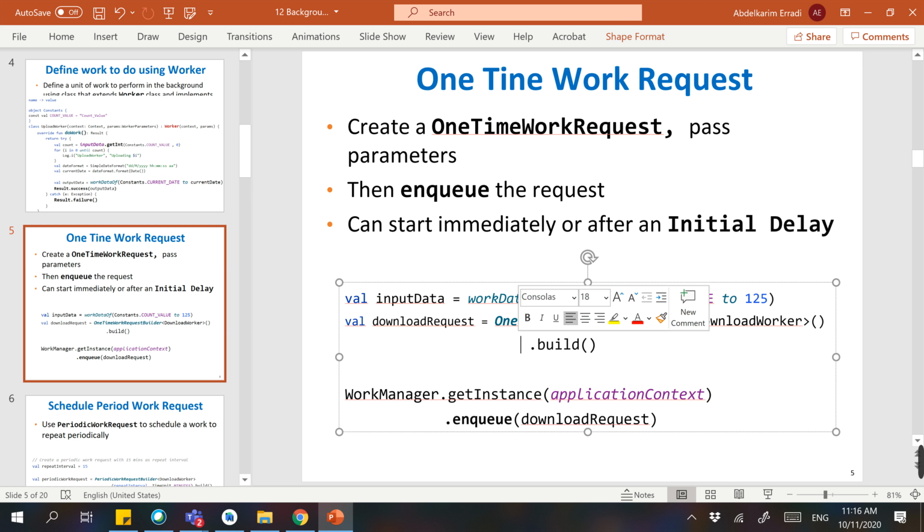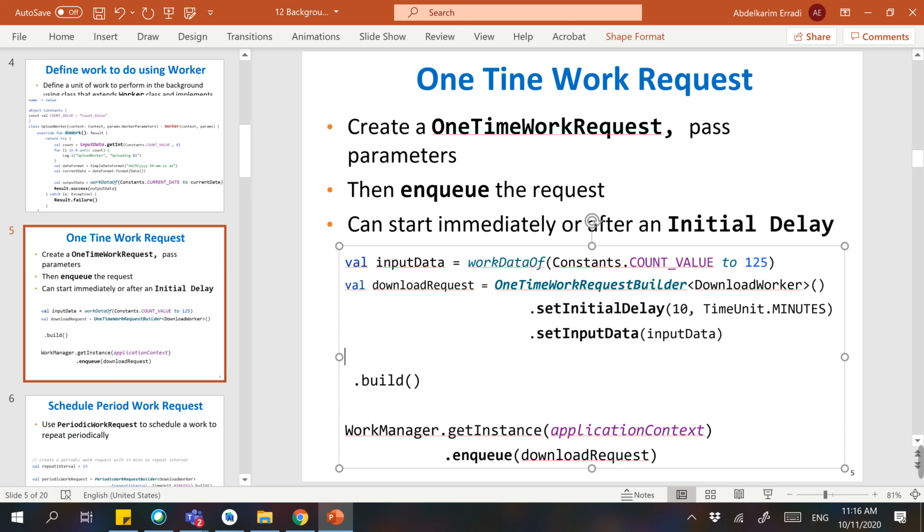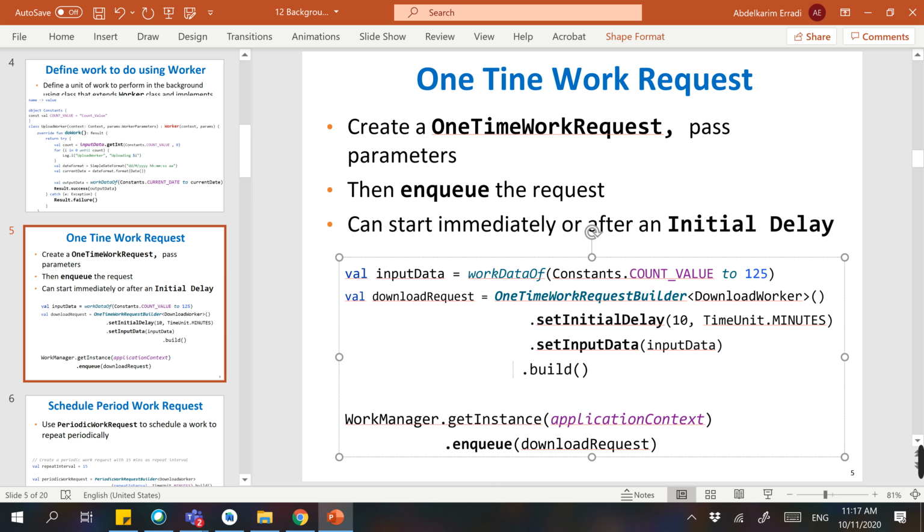If you wish, you could also specify some initial delay. We'll say, I don't want you to execute it immediately. I want you to execute it after 10 minutes or after 5 minutes. Maybe you don't want to do this when the app starts. You might say, I want you to run this after 10 seconds.